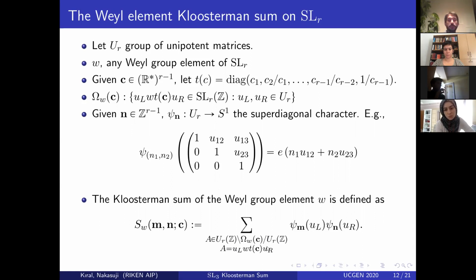And you have the left unipotent and the right unipotent. The left unipotent you put into a character, psi m, and the right unipotent you put into a different character, and you sum over all the matrices in this double coset. So this is the definition. It's not very useful unless you're using some abstract properties of it, but it's not explicit at all. I mean, whatever this A factorization is, you just put it here.